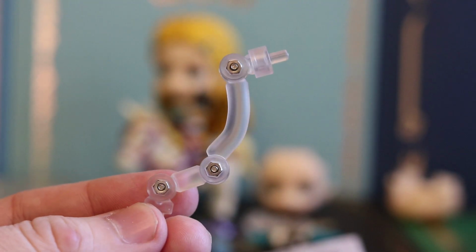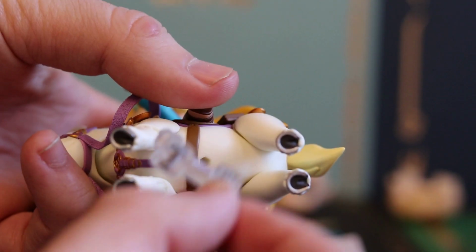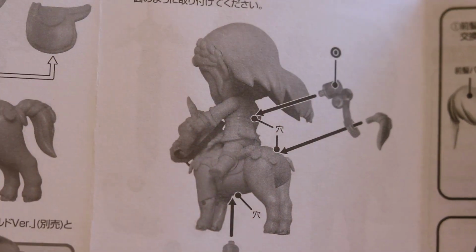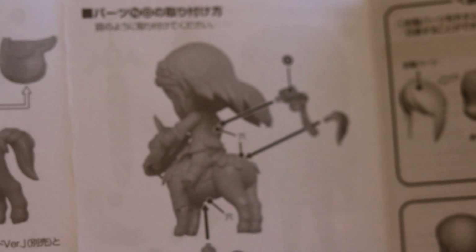Additionally, this peg is for holding Zelda. This peg is for holding the horse using that peg hole. But this piece had me asking questions. I was like, what's going on with this here? What is that? After a glance at the instructions, it is actually designed to hold her back to the horse's tail so that when you have the horse set up on the stand, she won't fall off, which is really cool.